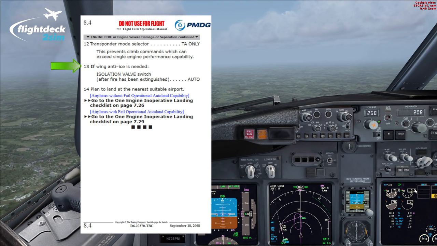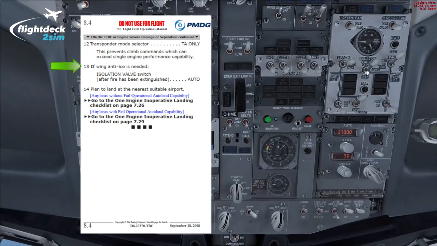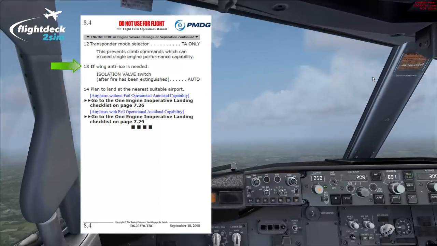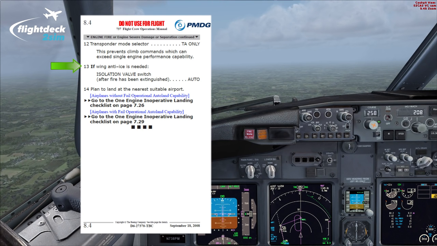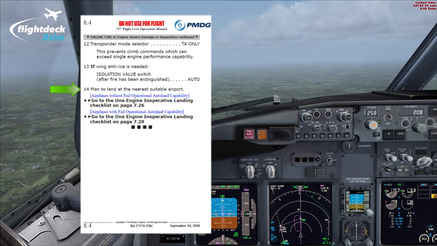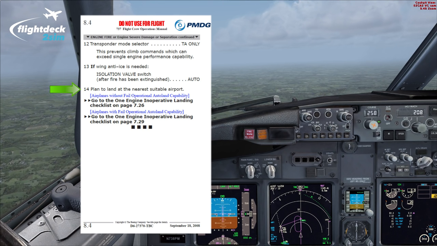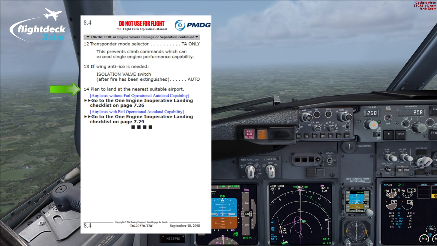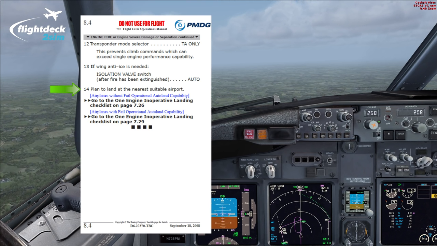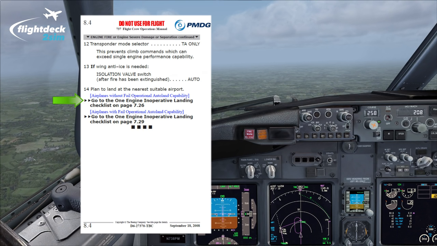Now, if wing anti-ice is needed, isolation valve switch to auto. We could actually move it to auto, but we definitely don't anticipate the use of wing anti-ice today, as it's 21 degrees in Gatwick. And then it mentions here, plan to land at the nearest suitable airport. Now, today we're flying an aircraft which does not have the fail operational autoland capability, because that's the way our fleet for the company I work for are fitted, which means we need to go to the one engine inoperative landing checklist on page 726.